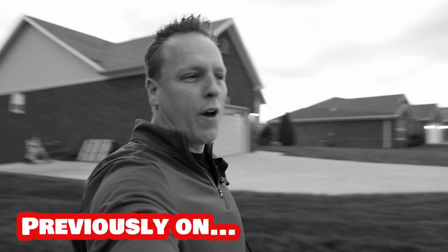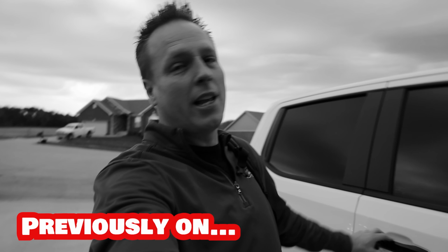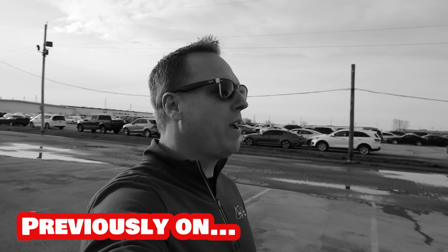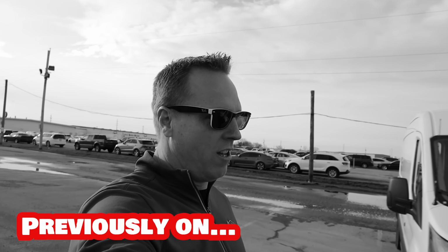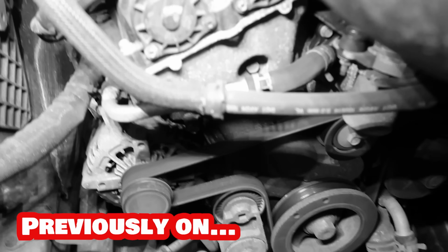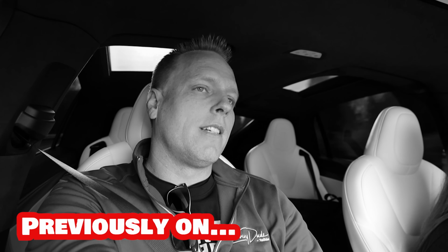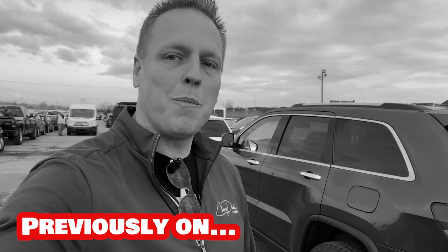I thought it would be a really cool idea to buy something at auction that I see another dealership selling here at Mannheim. And we purchased a vehicle, a 2015 Jeep Grand Cherokee. We have now found an oil leak on this vehicle. We're almost to Mannheim. We're going to go pick this car up and get it back to the store so we can sell it. You won't believe this.